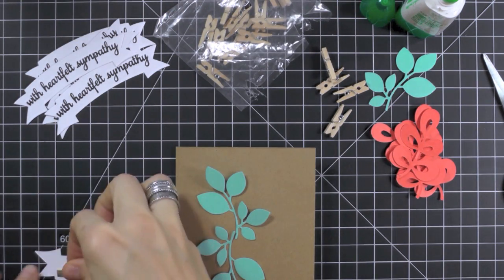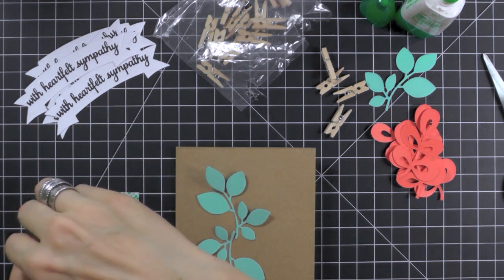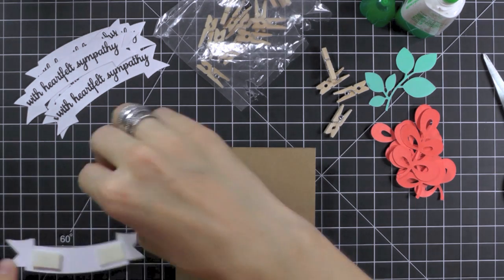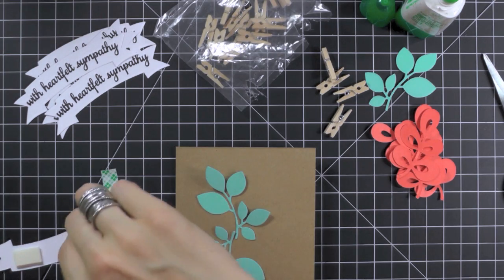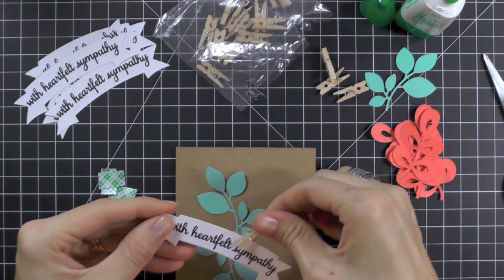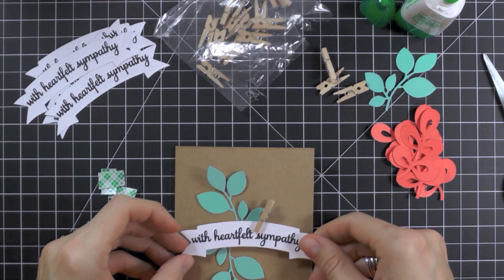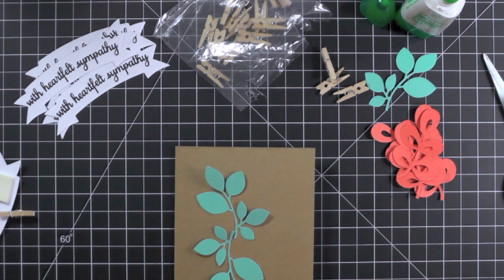Oh my goodness. So I'm also using a clothespin, just like the Pinterest photo. And from previous trial and error, you have to use two sets of foam dots. So I cut off a couple of squares and I'm going to attach my clothespin to the top. And I think I am done. I'm going to attach it to the front of my card. But I think there's something missing.